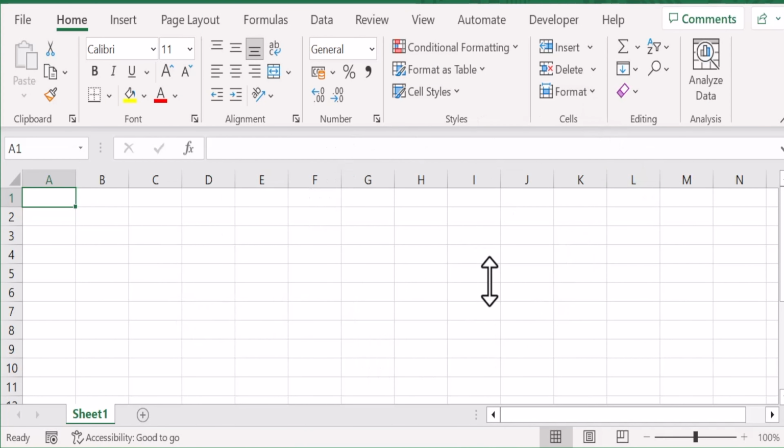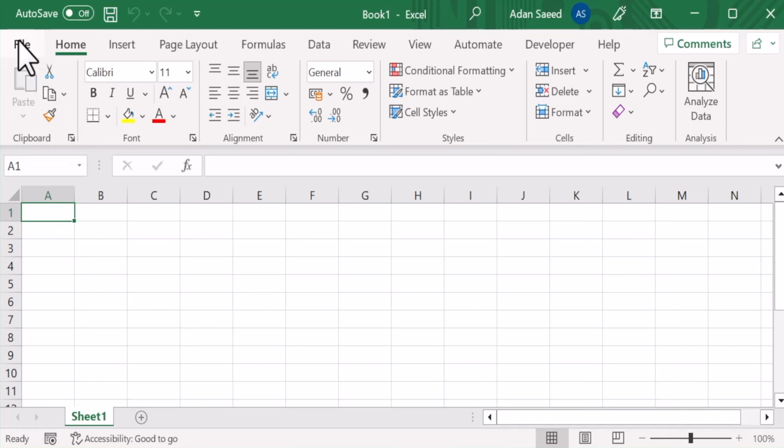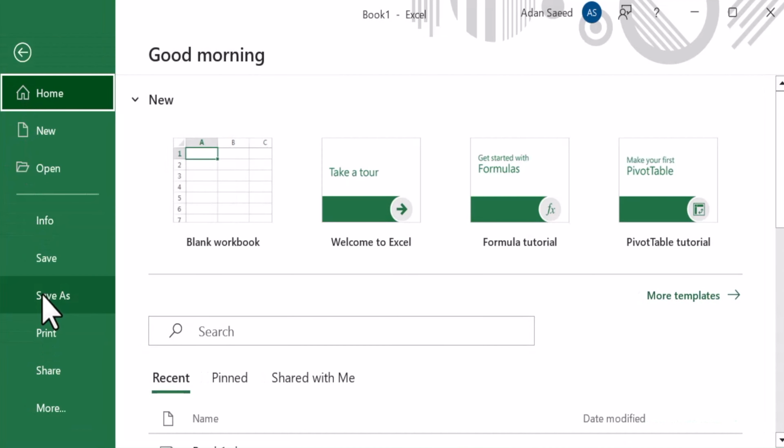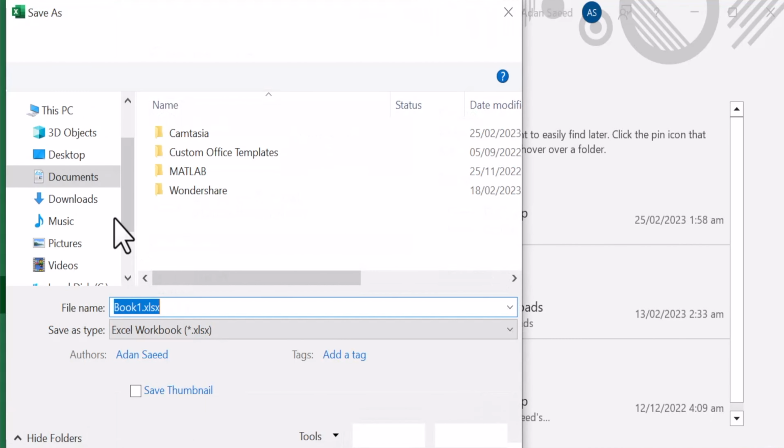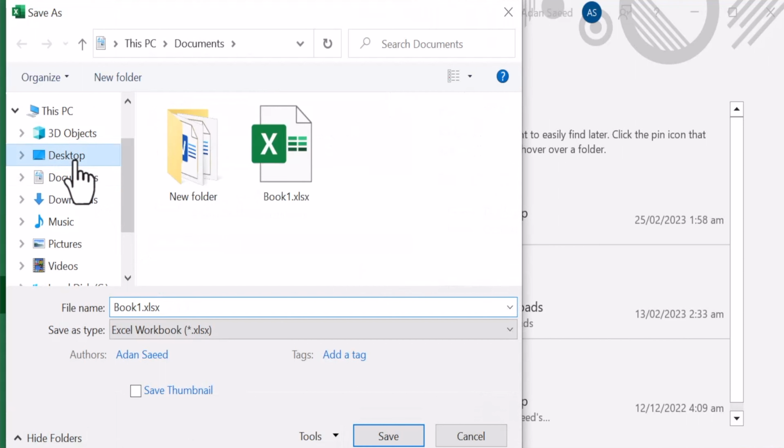So yeah, so how you can save it. Look on the upper left side, so you have to go to File, and then you go to Save As. Now you have to browse the location where you want to save it. So for example, I'm saving it on the desktop and I'll just put Workbook 1. So now it is saved, I'll just simply close it.